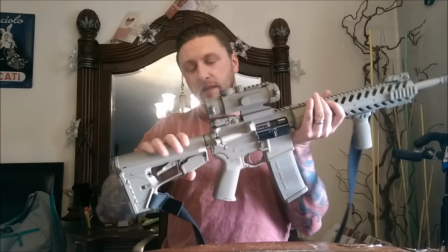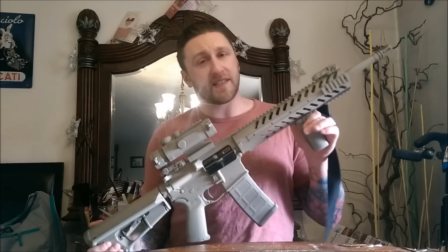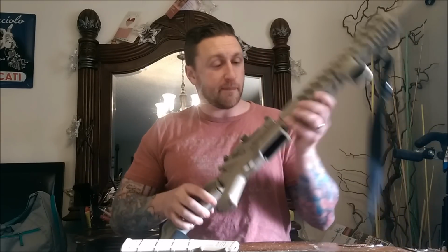I know guys like to make this way more complicated than it needs to be by doing all these fancy patterns and all that, but really, if you plan on using your rifle, that's all a big waste of time in my opinion. To each their own. If you want to do that, by all means, please do. That's your prerogative. But if you actually want to use your rifle and not be worried if it gets scratched, scuffed up, anything like that, you're definitely going to want to do simple paint, because with that, this is freshly painted.